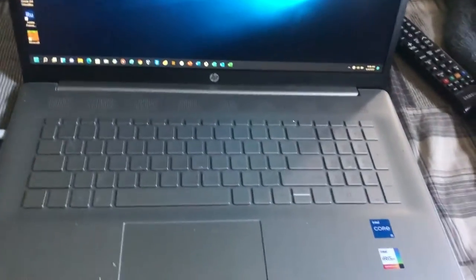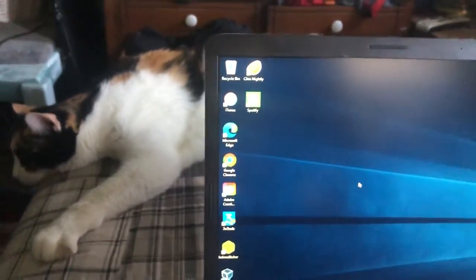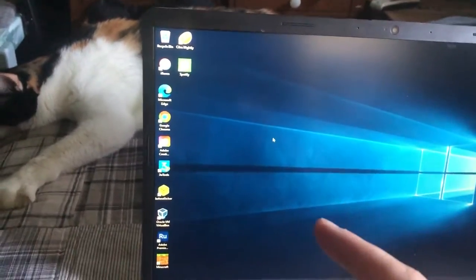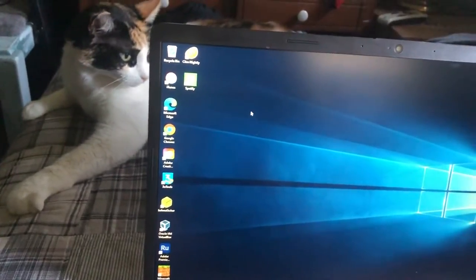Yeah, this thing's pretty nice. And it's got a backlit keyboard. So we do have a bunch of stuff on here. I don't have everything on here yet. I'm going to try to find something where I can run Android apps. I heard somewhere, I don't know if it was Windows 11 or not, but I heard something about Windows being able to run APKs. I don't know.